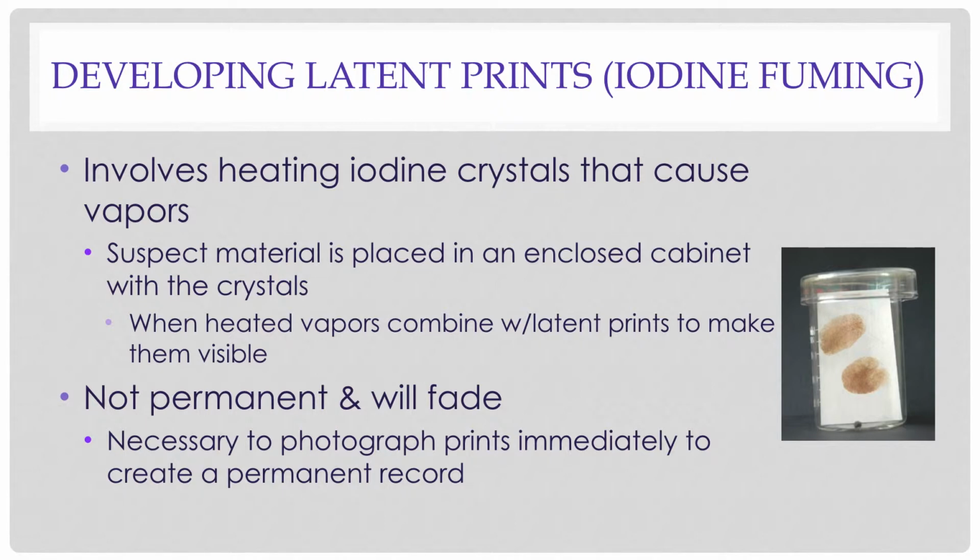The suspect material is placed into an enclosed cabinet with the crystals. It's heated. The vapors then combine with the latent print and make it visible. The problem with this is it's not permanent. They fade fairly quickly, and so investigators need to take a photograph of the print immediately in order to create that permanent record.